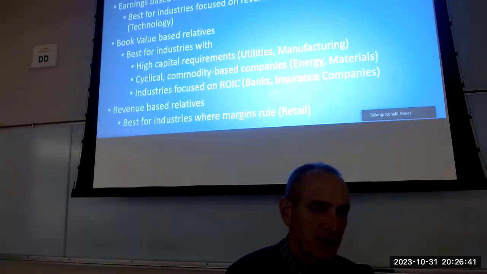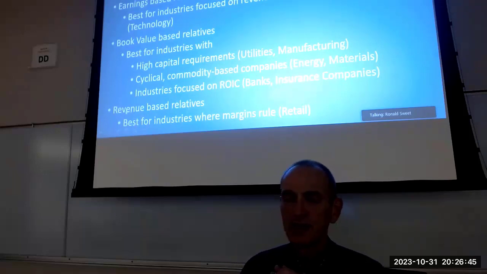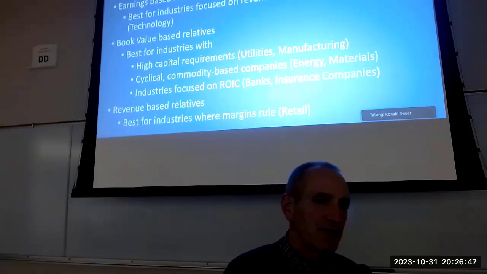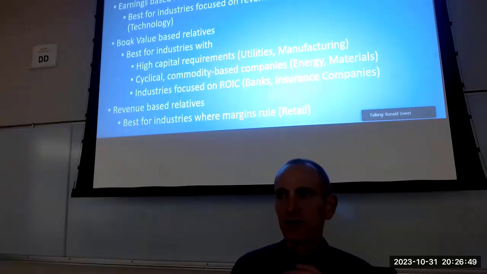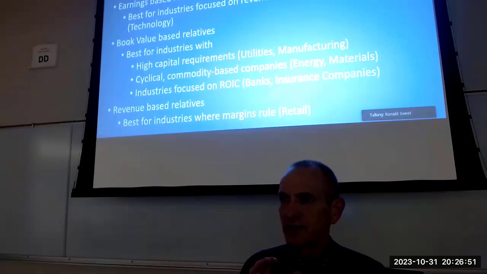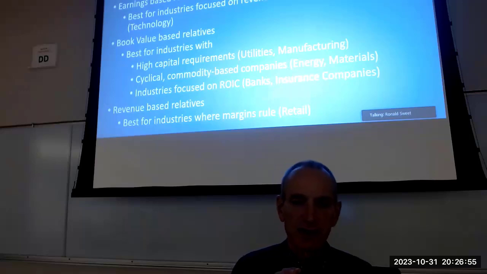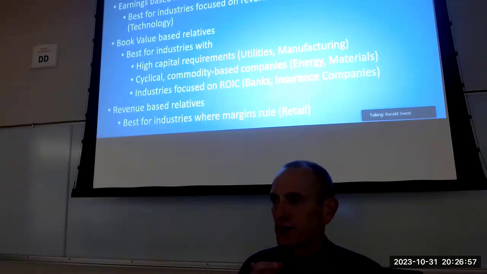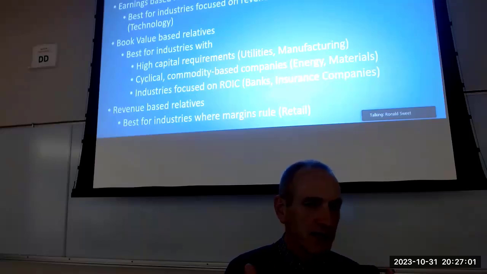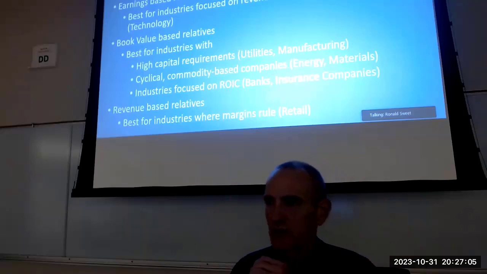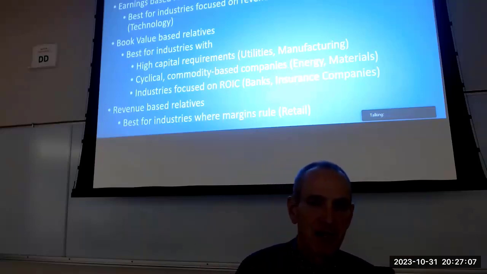There are some industries that shouldn't be in this category, but for some reason they get put in that category. I've never seen tech go to price to book ever. So tech doesn't make sense there. But I have seen tech go revenue based. If we find that, we'll just go with revenue based because it's just what the model is telling us. So we're going to let the model be based on R squared. Which of these factors gives us the highest correlation with what the market thinks? All right. Questions on this?